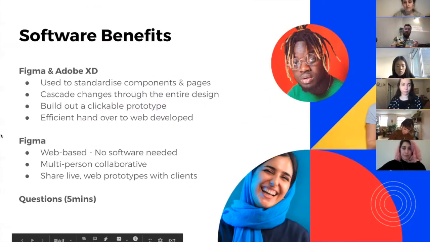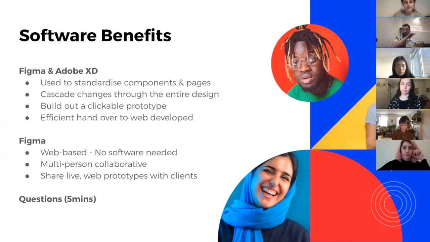Some of the benefits of Figma and Adobe is that you're able to create a standardized set of components that you can drag and drop so you can make consistent app screens over and over again. If you set it up correctly, you can create it so that font changes, color changes, dimensional changes cascade through the entire document. So you can change these global settings and it changes everything in your document, which is great for tweaking stuff if the client changes their mind, but also as we move to doing more productization, it means we can do standardized products, but quickly skin it in different colors with different logos, and then give them something that they can play with very quickly.